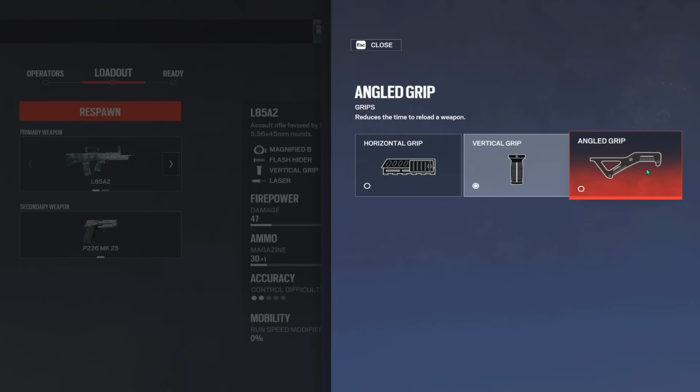Sometimes the guns that you use, for example, I think Capitao and maybe Ace, I'm not sure, they kind of have like a bug. You are reloading and you think you're done, but you're not completely done. You still have 1 bullet left. So this one can be very good. You can just reload faster, get it done with, and start shooting the guy.